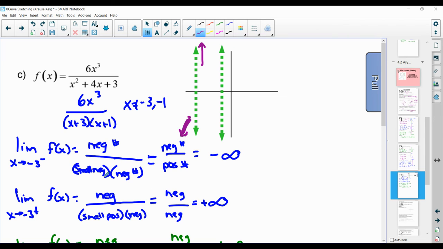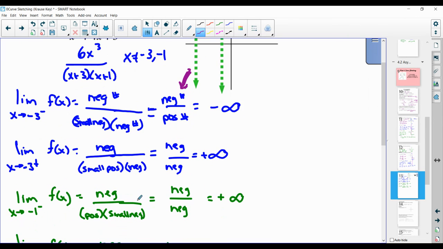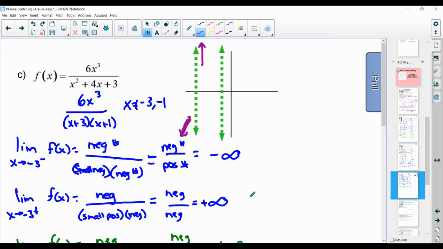As we are approaching negative 1 from the left, we're approaching positive infinity. So that means the graph here is also going to be opening up. And then as we're approaching negative 1 from the right, the graph is approaching negative infinity. And so if I were just to fix up that one right there, my graph is going to be moving downwards at this point and approaching the asymptote, upwards, upwards, and then downwards. So again, we're just looking at some of those end behaviors.